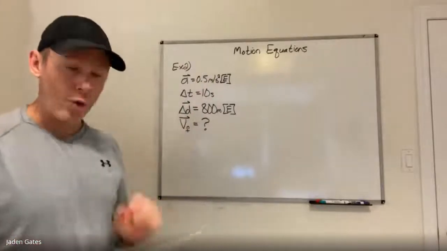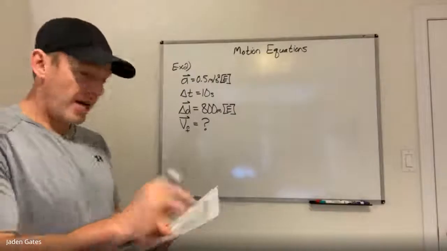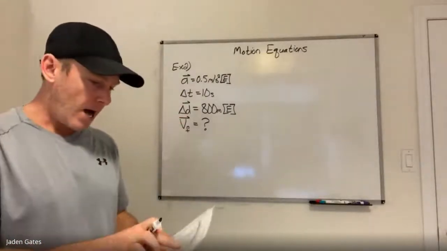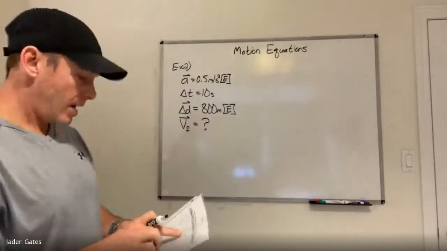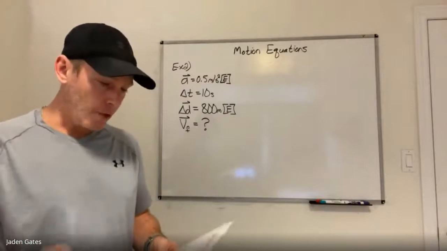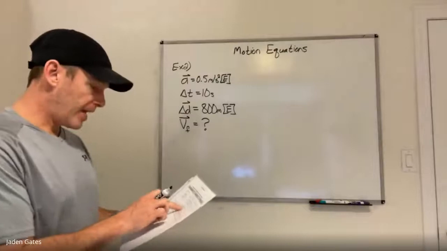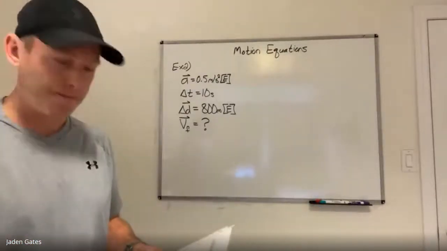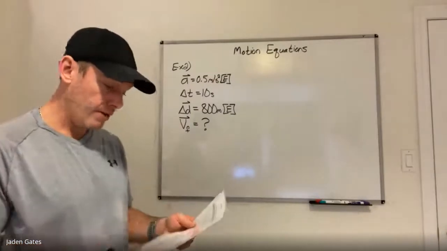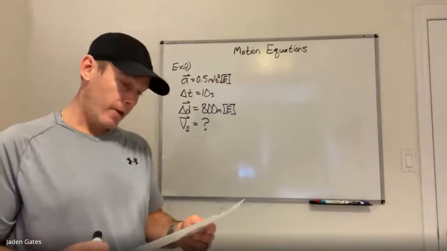So I look at the first equation. It does have VF in it, but it also has a VI in it. I don't have VI, so I can't use the first equation. I look at the second equation. It doesn't even have VF in it. Can't use it. I go to the third equation. It's got a VF in it, but again, it has a VI in it. Can't use it. Fourth equation. It's got a VF in it, but again, it's got VI in it. I don't have that. So, well, lucky number 5.